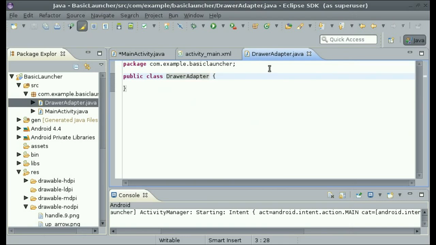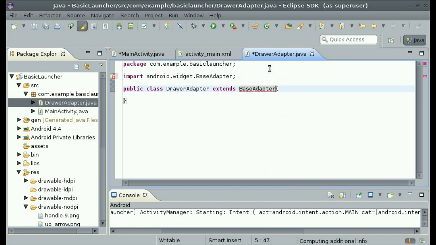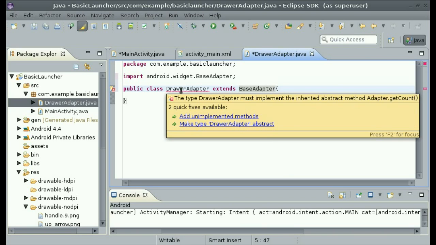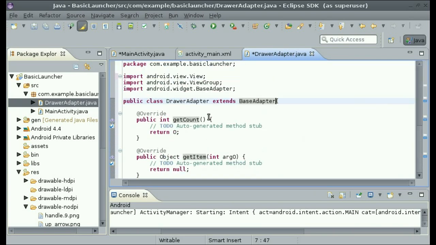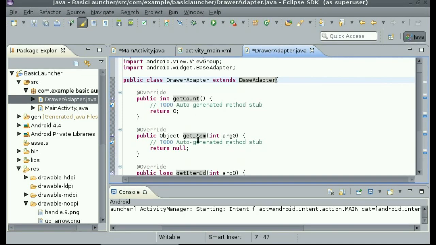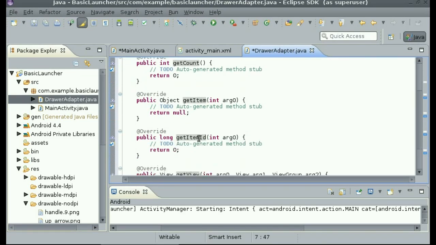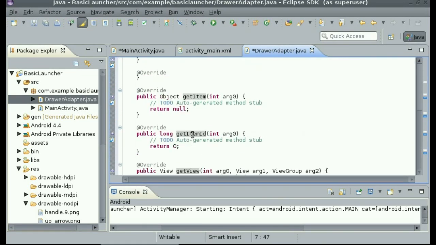This is the standard thing whenever you're doing a grid view, a list view, and so forth. So extends base adapter. Now what you do is simple, go to where the error is and click the add unimplemented methods. Now it came up with the get count, get item ID, and get view.